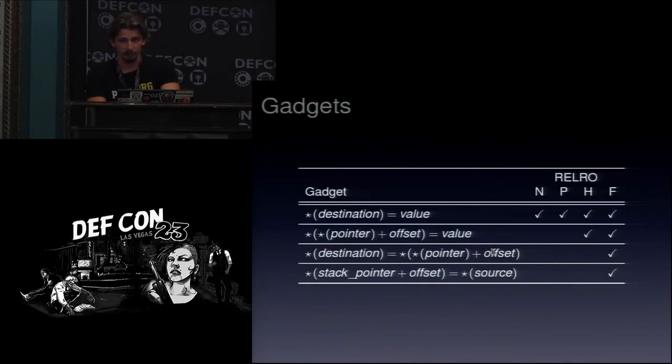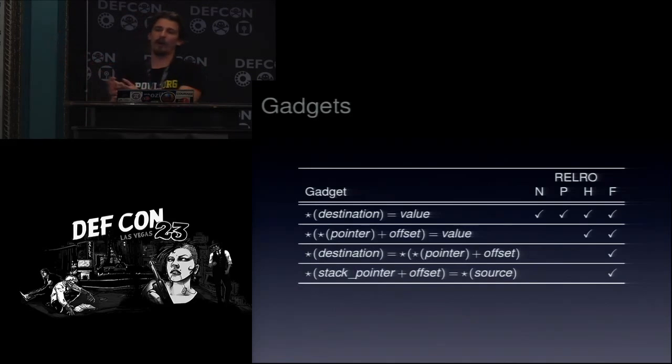Full RELRO requires two additional gadgets. This one is basically a gadget that we need to store somewhere some data that we took while we were walking through all those data structures, for instance, the DL runtime resolve address. Basically, you choose a memory area where you want to save this address, and you take it from this data structure at this offset. And in this case, I initially skipped over this, but for the first three attacks, to call DL runtime resolve, we were using a part of the PLT, which, if you remember, is where the trampoline was. But in this case, we cannot do that because DL runtime resolve is not initialized, and so we also need to be able to write the address of DL runtime resolve directly on the stack. So we need a gadget which allows us to write at an offset on the stack. So we need these four gadgets.